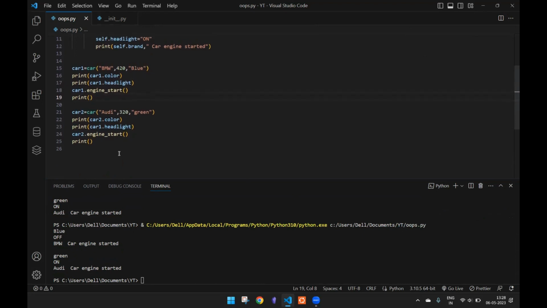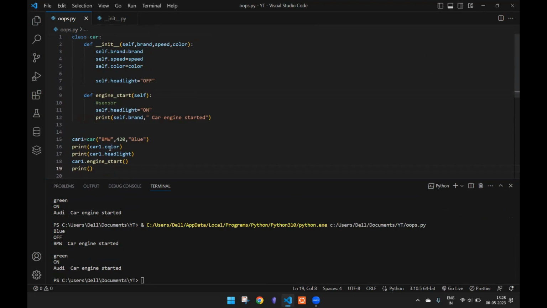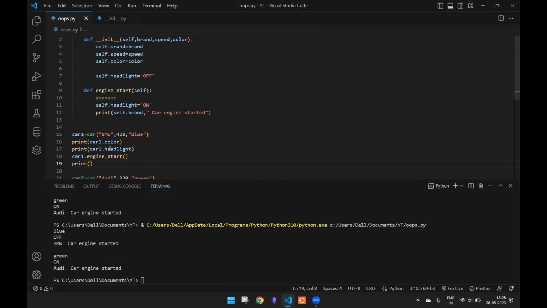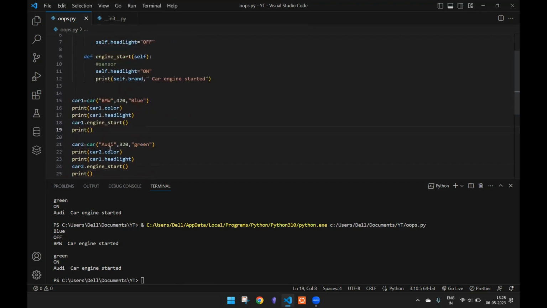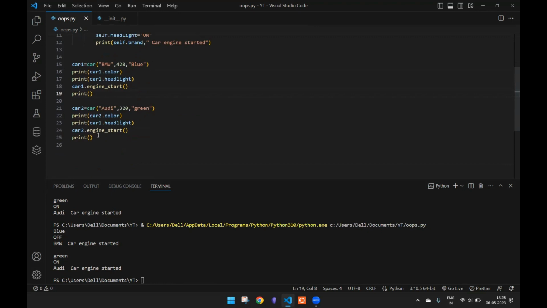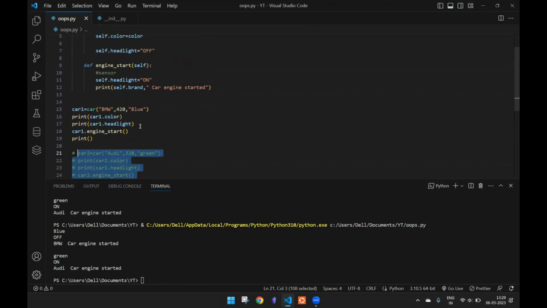Okay, it shouldn't have done it in this way. Self dot headlight equal to on. Okay, there's a slight error in this. I need to figure it out. Let's comment this part and understand. First, let's see how this is going. So first I'll duplicate this. Control D. Okay, let me copy and paste it.